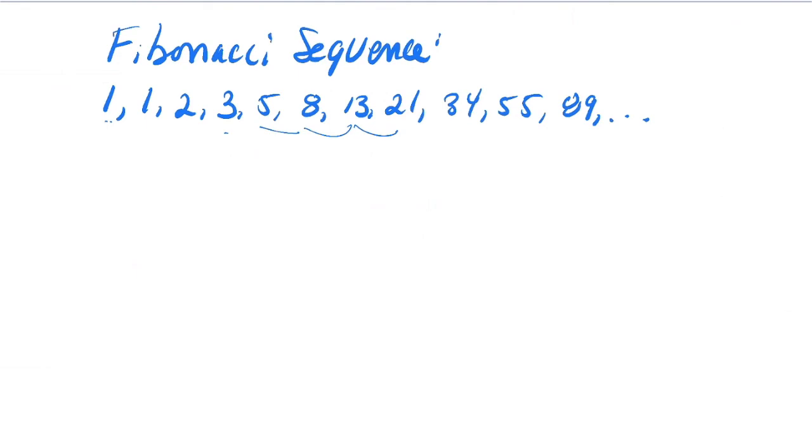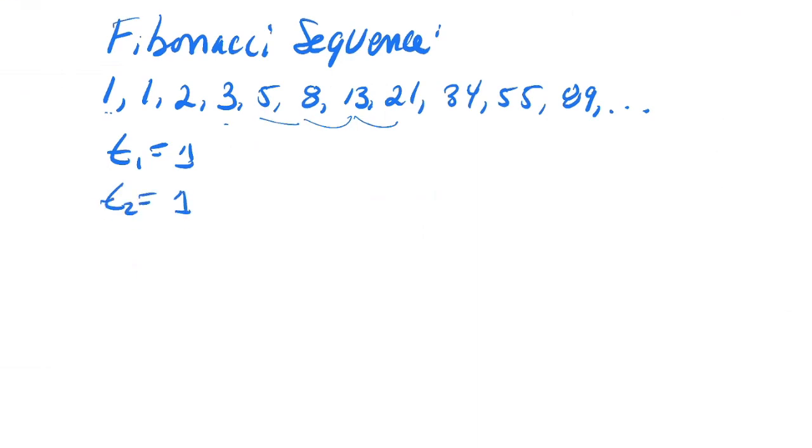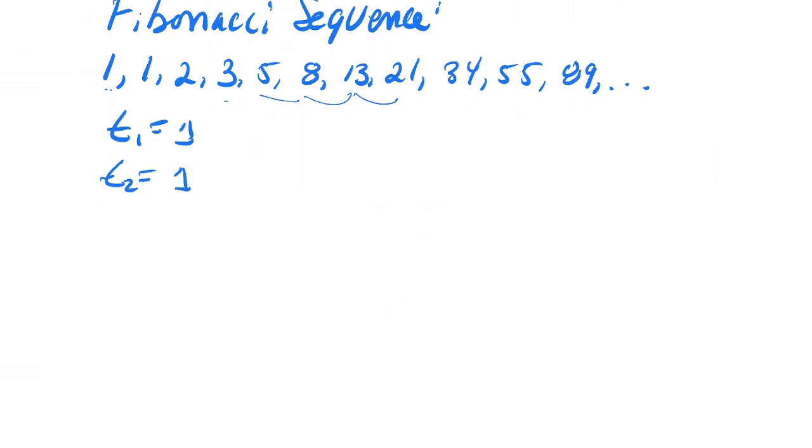So the Fibonacci sequence actually turns out to be like this. It has 2 initial terms or initial conditions. So really we're saying that the first term is 1. The second term is 1. But the rest of the terms are based off of previous terms, and it looks like this. T of n: how do we get our third term is you take the 2 terms before it and add them together. That's how we get 2.